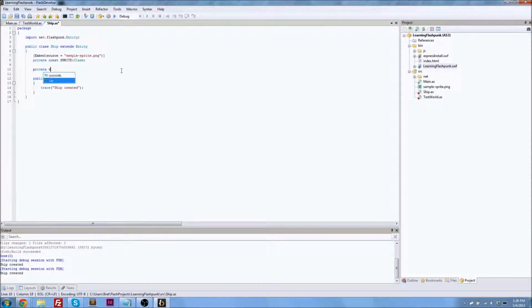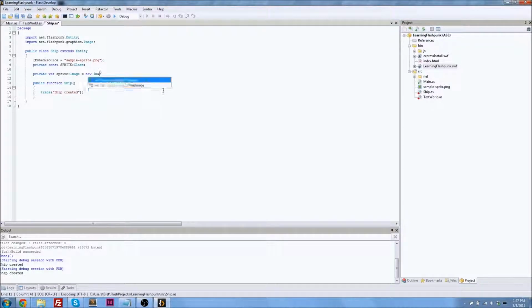So there's that. Now we're going to create a private var sprite, and it's going to be lowercase, and it's going to be of type image. And we can either set it to a new image right here, or we can set it to a new image inside here. I'm just going to do it up here. New image, and it needs a source. And you see that it's got this wildcard. That means you can put in any type here, and if it's a valid type, it'll work, and if it's not, it won't. So I wouldn't worry too much about that, but it does accept a class, which would be this, and it saves it to the image here.